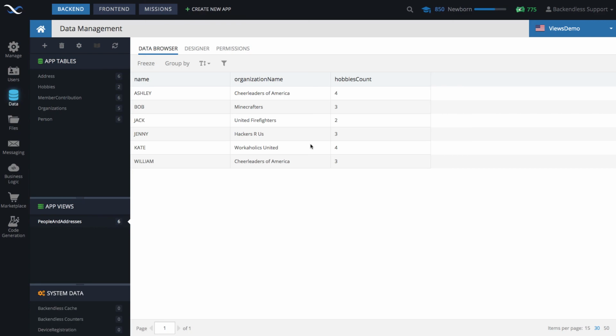And that's a subtle but very important feature of views. They are completely dynamic, working with the data that you have in your database. I hope you found this video useful and you will start using aggregate functions in your applications.